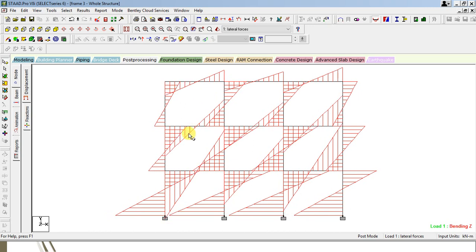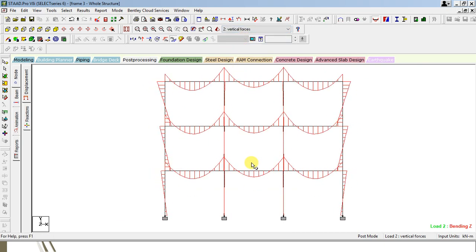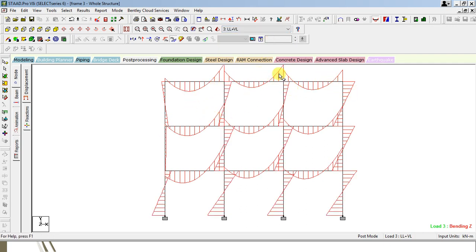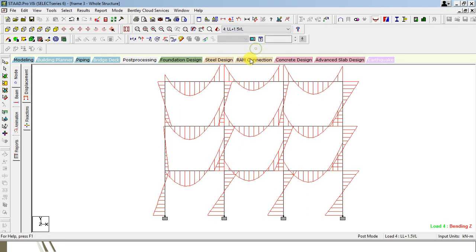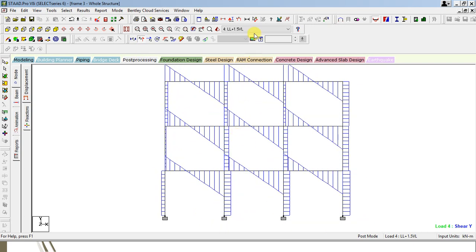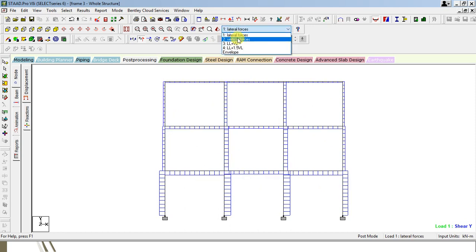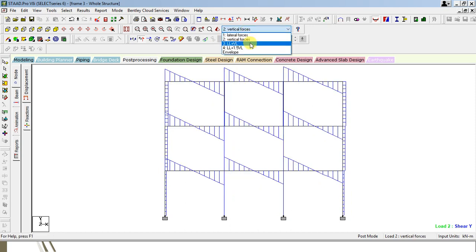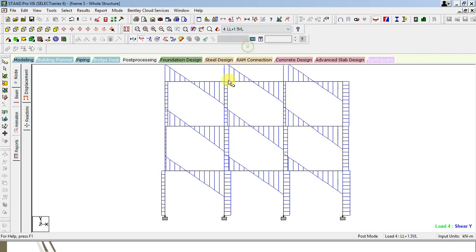Now next, if I am selecting here the vertical forces, so this is a bending moment diagram in case of these vertical forces. Now here if I am selecting this lateral plus vertical, so this will be the bending moment diagram due to these lateral plus vertical forces. Similarly, whatever the fourth combination I have selected, lateral plus 1.5 times of vertical force, that will also be displayed over here. Similarly, if you want you can check the shear force and bending moment diagram for different combinations, that is lateral plus vertical, only for lateral, only for vertical, then lateral plus vertical, lateral plus 1.5 times of vertical.